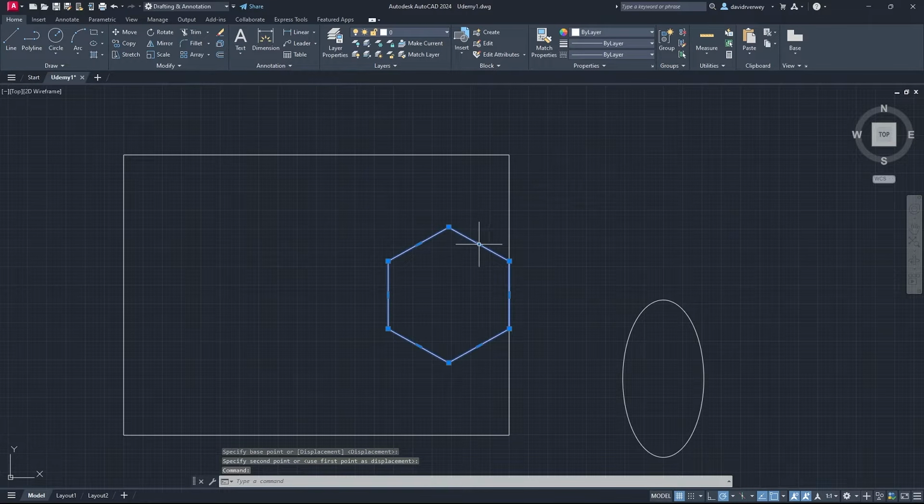If I selected it at the top here and I moved it, I wouldn't be able to do that. So just keep that in mind when you're moving objects. It's a very versatile tool. It's very, very important to know, and it really will help you out.